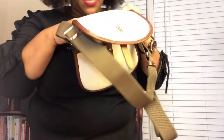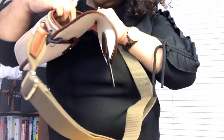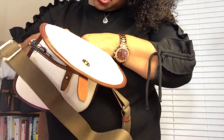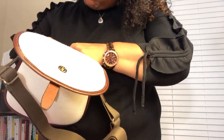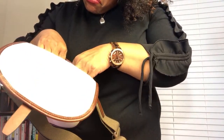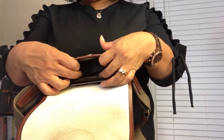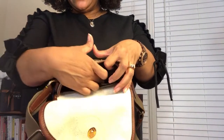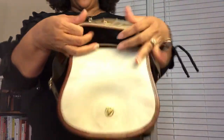And then, I don't know if you're going to be able to see it. I think that's supposed to be a pocket, but it doesn't open. Didn't like that, but there's the slip pocket there. I don't think they were supposed to put glue there, but they did, so I had to pull it. So it has a slip, and then a slip, and then the open cavity there. It can be easily wiped down.